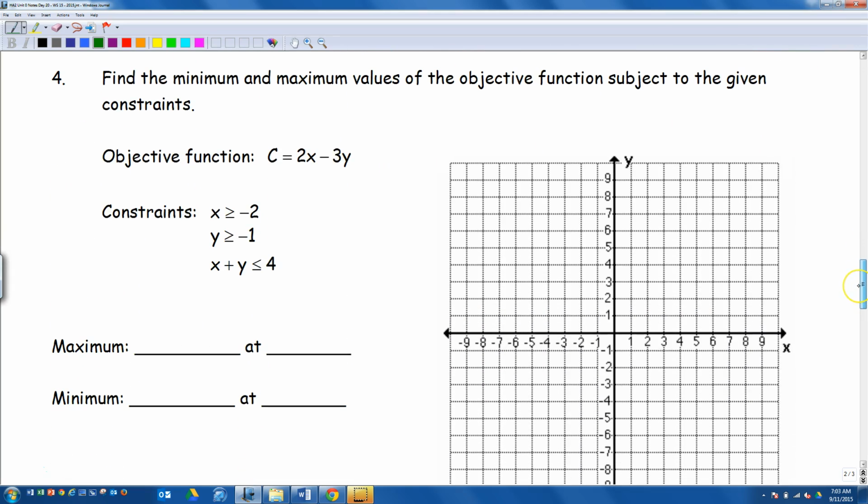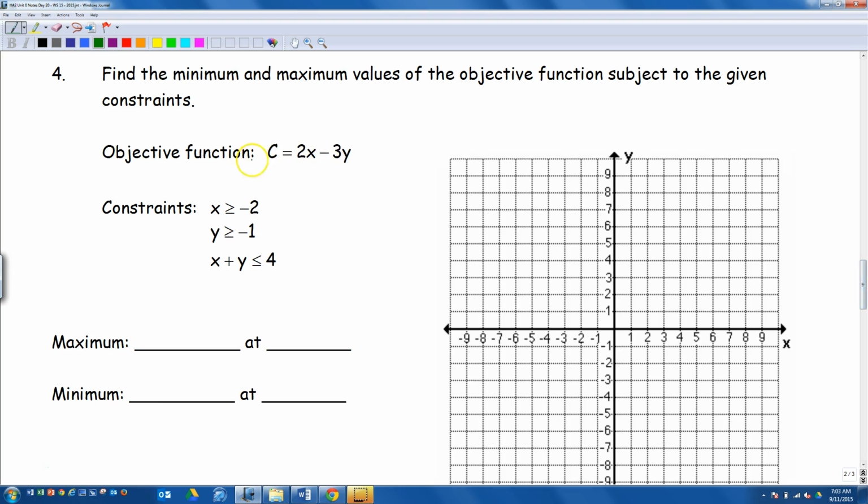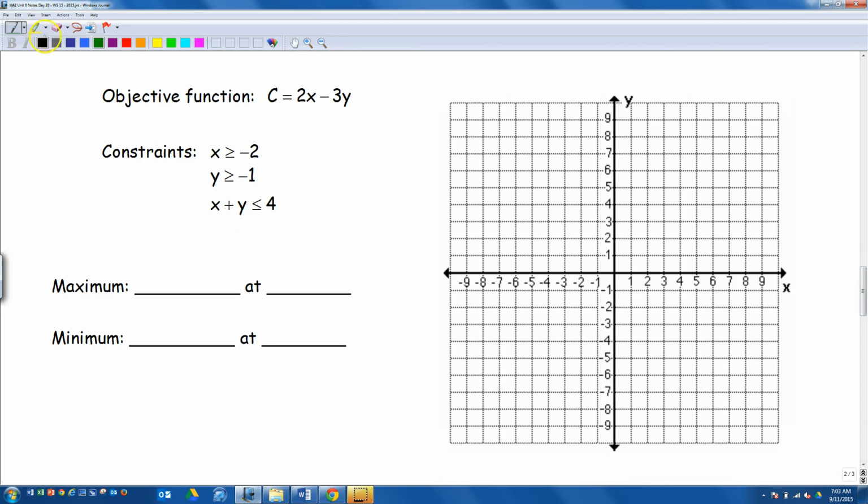We have our objective function, which is what we're going to test later, but before that we need to get those points. To get those points, we have to graph this region. So this is putting everything together. So I have x is greater than or equal to, so solid. Actually, all these will be solid. Negative 2. So that's a vertical line that's solid at negative 2. And we know that that's going to be bigger because it says x is bigger, so we're going to go this way for the region.